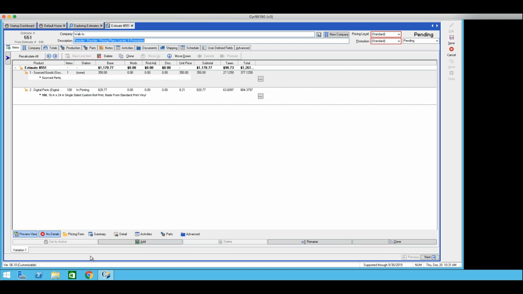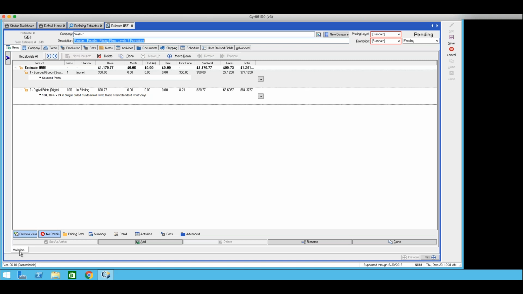And see the term variation 1. From a pricing perspective and from a quality of customer service, it's often very, very important to be able to show a customer different choices. The system refers to those choices using the term variation.